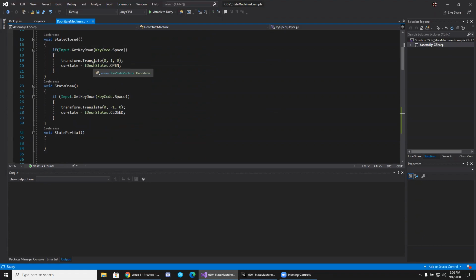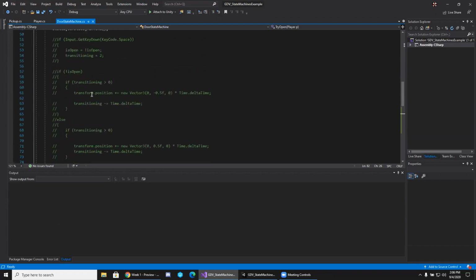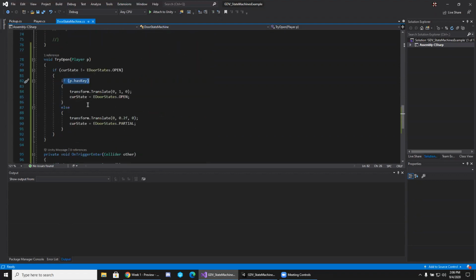Just a little bit further down, in the try open, if, right there, instead of doing if current state is not equal to states not open, could you do if P has key and E door states current state is equal to open?